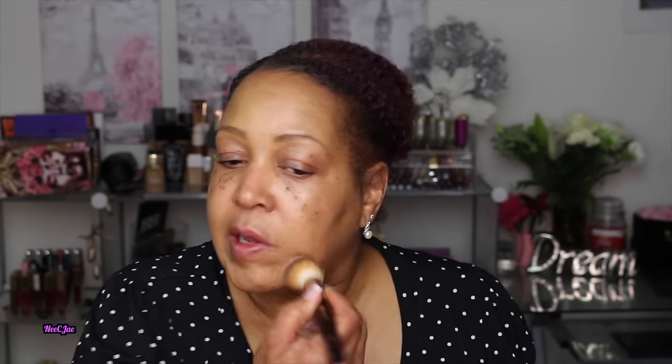I take my BK Beauty brush number 106 and apply the tint in a stippling motion — I like to just dabble the tint onto my skin. You can also use your hands and fingers, which is often the best way. You want something really close to your skin tone that looks natural and blends well. You're going for a natural look, not a full makeup look — keep freckles, moles, and blemishes showing, as that gives the appearance of not wearing any makeup.